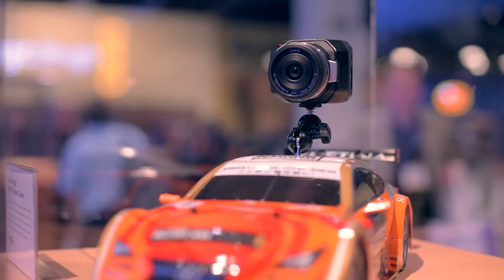Starting first with the micro studio camera — you may have seen our studio camera that we announced last year at NAB, the 4K or Ultra 4K versions for catching live events. Well this year we've announced the micro studio camera, which is a live camera that you can remotely control via our switchers.